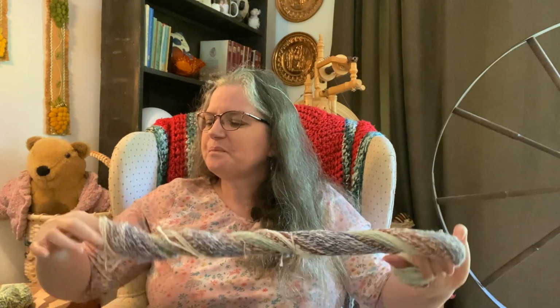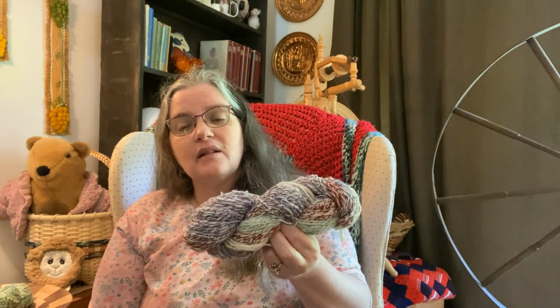But sometimes the oops is exactly what you want. And there are some lovely books out there on spinning, and there's one actually specifically dedicated. I'll put links in my description below to some of the spinning books that I would recommend. So if you want to check that out. But there is actually spinning techniques that you create something like this on purpose.